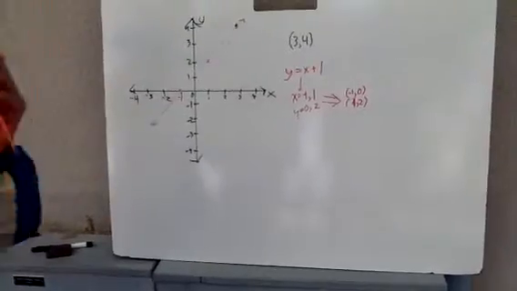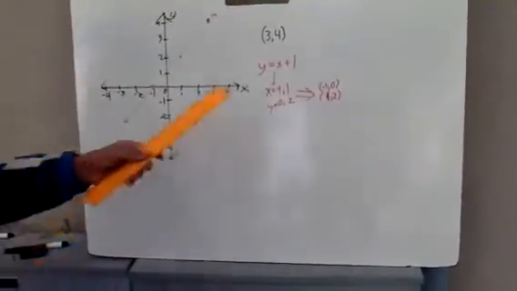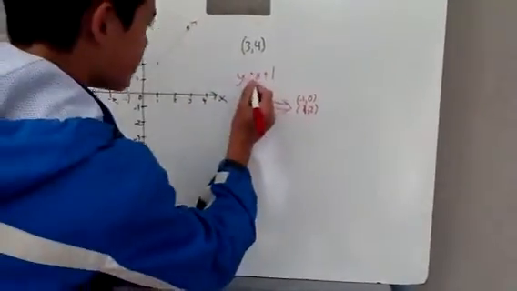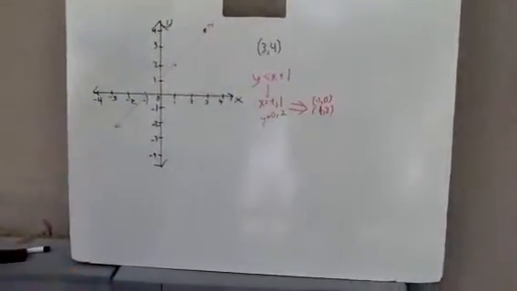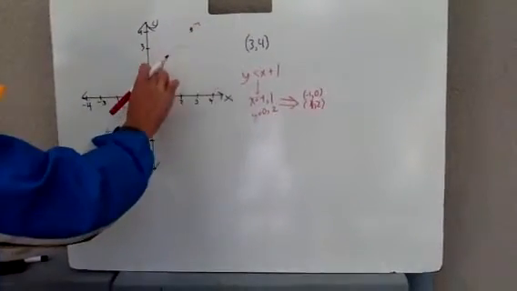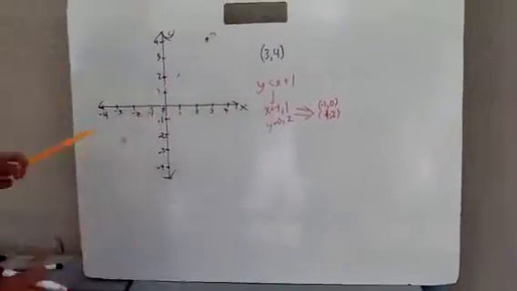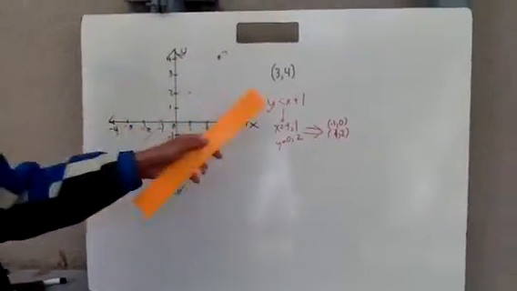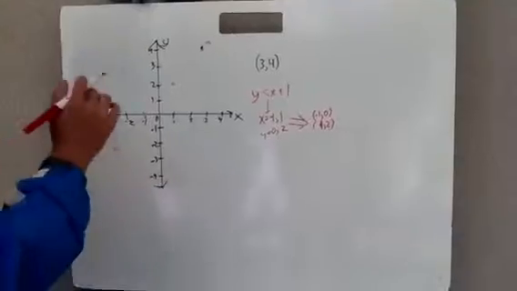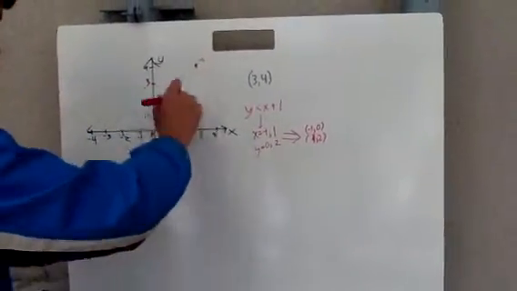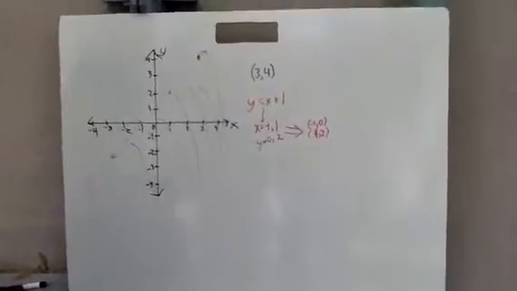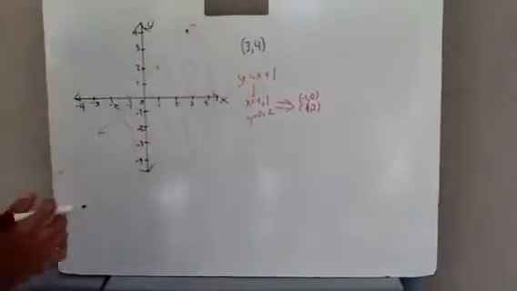Now let me show you how to graph an inequality. If this equal sign wasn't an equal sign, if it was, say, less than, then first of all we need to make this line dashed, because the line isn't a solution to this. It has to be less than the line. So then we would shade all the area that's below the line as a solution set. If it was greater than, then we'd shade above it.